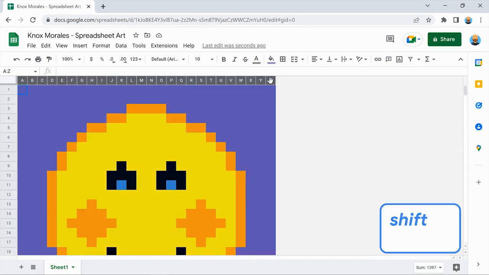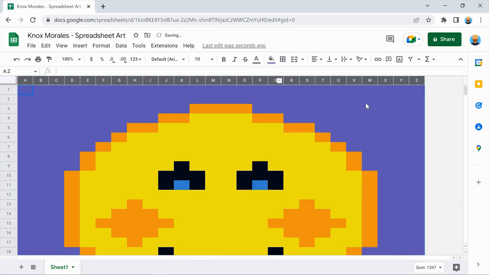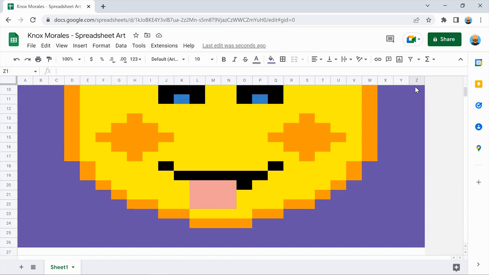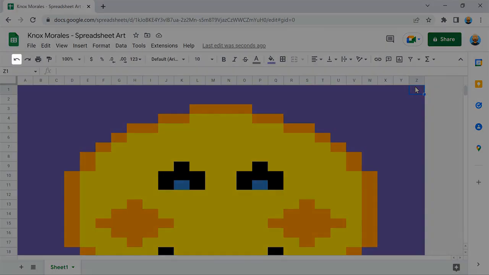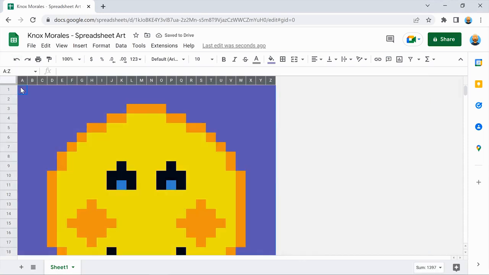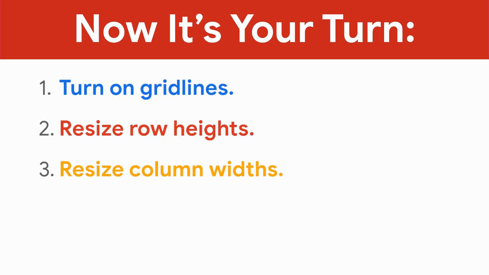You might try out different row heights and column widths to see how your image displays. Now it's your turn. Turn on grid lines, resize row heights, resize column width, and turn off grid lines.